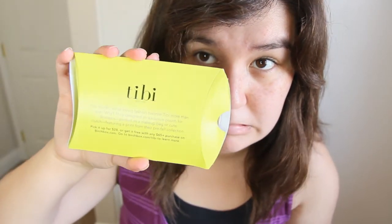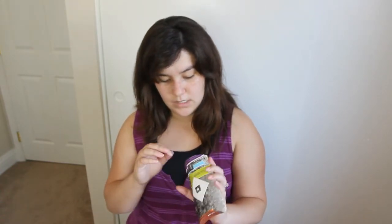Lastly, they have this little green pouch — I think it's Tibi or Tybee, I don't know how to say that. But basically they wrote that it's their fashion favorite, because they created and designed an exclusive pouch for Birchbox. You can buy it on the Birchbox site, but it doesn't come in this. What comes in it is a couple of bobby pins. They look really different — green and white, like white with little patterns on it. These will be fun to try.